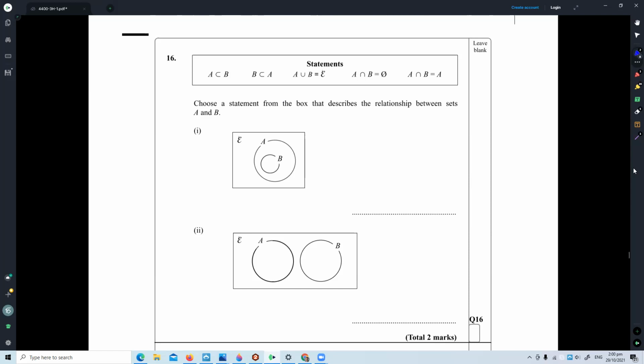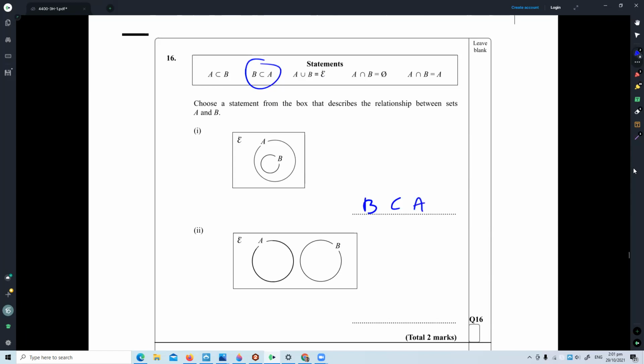Well, in this case, B is a subset of A. So this is my statement. B belongs to A. So I made a little mistake there. I was about to write element, but a subset needs to have this set notation here. So C is saying B is a subset of A.